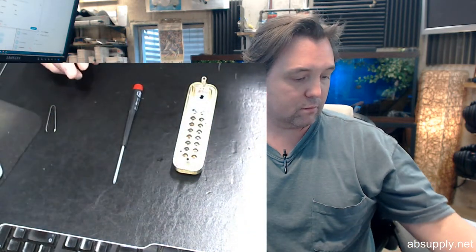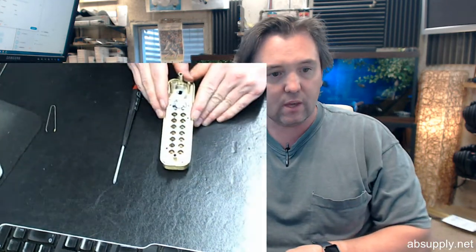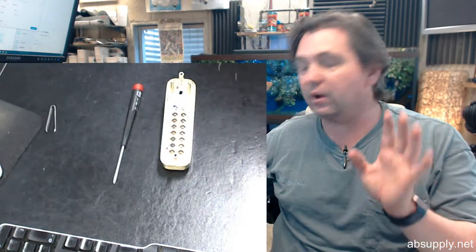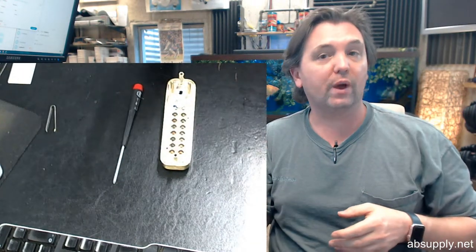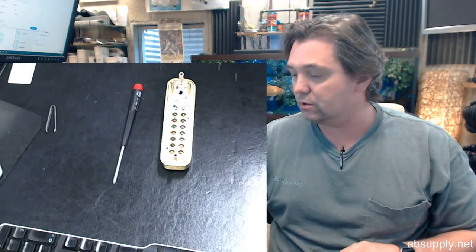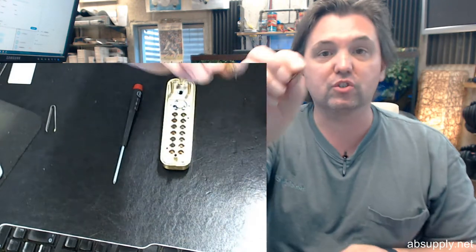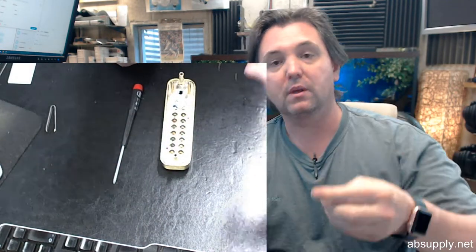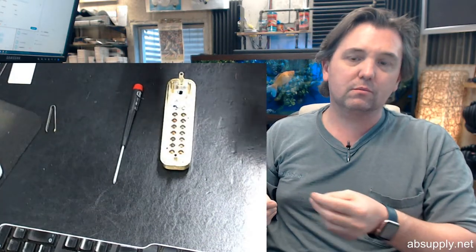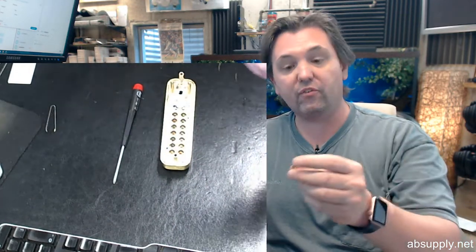And then moving into the actual changing of the code, there are many things to realize. The code is a 5-digit code. You can turn it into a 6-digit code, or you can change it to a 4-digit code because of those included additional wafers. There is an identified, which is red, which is part of the code. Then there is the neutral, which is blue. So if you want to add it to 6, remove a neutral, add an identified, because you have an extra identified. Okay, and you'll have 2 neutral. And then vice versa to turn into a 4-digit code.